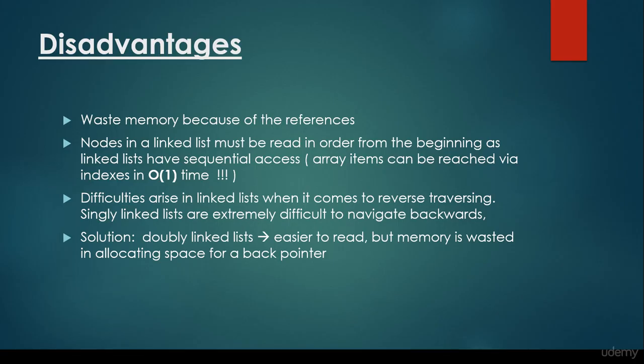It's very important that for arrays, we don't have to store a reference to the next item or the previous item. So in this aspect, arrays are very memory friendly. For a linked list, we have to use at least one pointer pointing to the next node. But when it comes to a doubly linked list, we have to use double references, one reference to the next node and one reference to the previous node. But it's going to be easier to read the data and perform other operations.